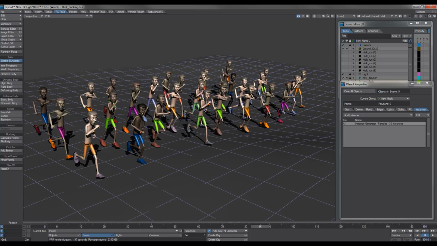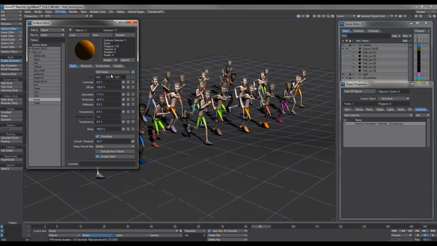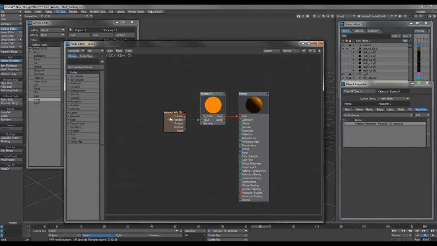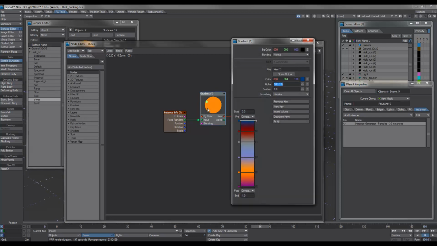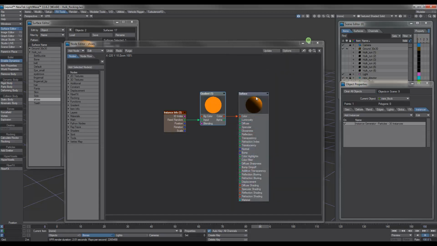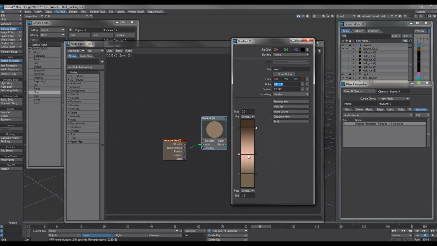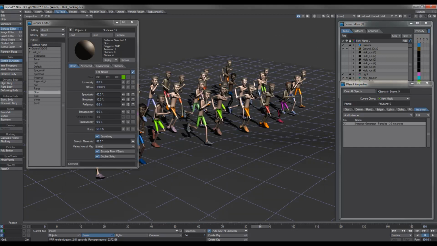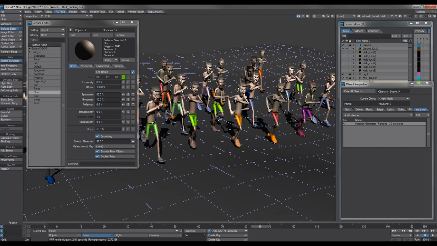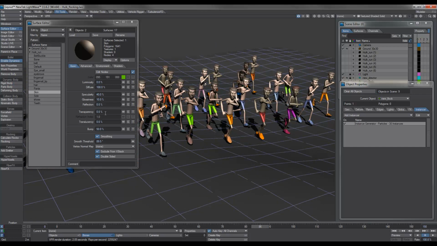I basically varied the color of the hair, the skin, the pants and the shoes. So if I shift click onto one of those surfaces, you can see if I click on the nodes, basically as I did in the first video, we've got our instance info, and I just applied a gradient and set that to the color, and I did that for the skin. As you can see, I've got some variations in skin tones, and that's what I did to get all the different variations. I wanted to show you one other thing.